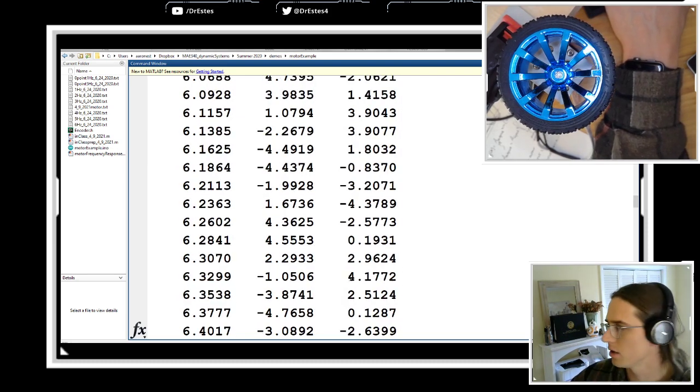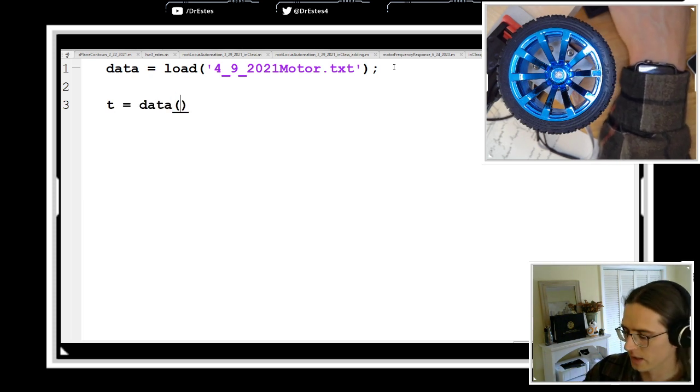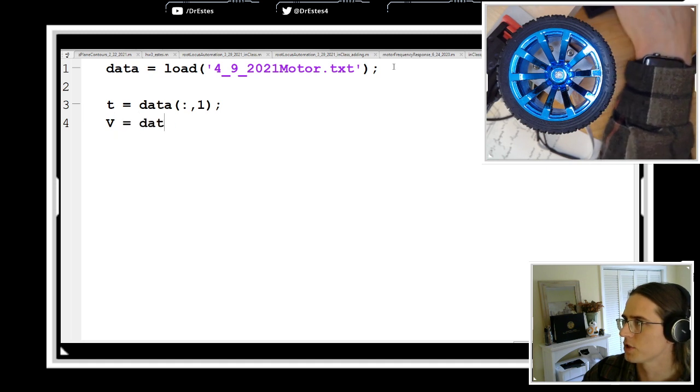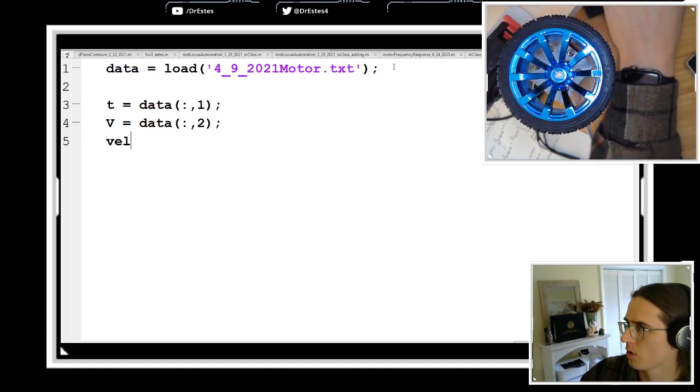Okay, the first column of this data is the time. So we'll say T is data column one. And then the voltage is the second column. And the velocity, let's call it omega. No, let's not call it omega. What should we call the angular velocity? We'll call it velocity.